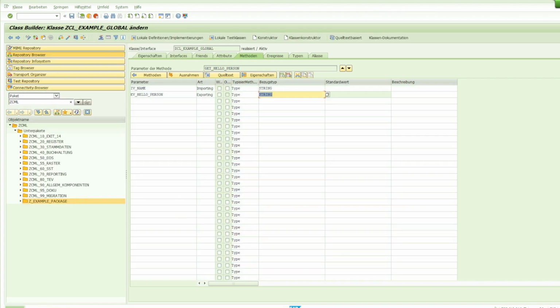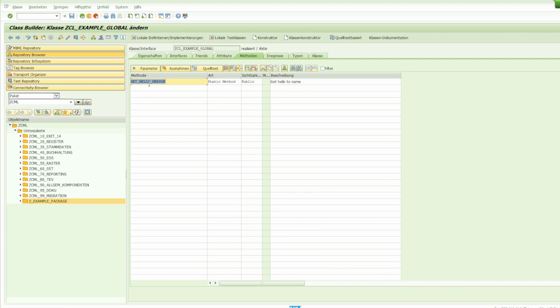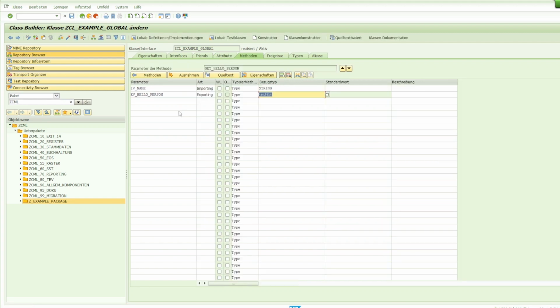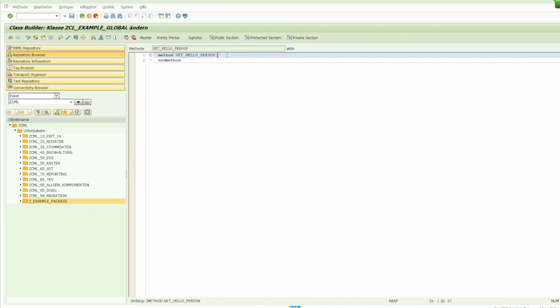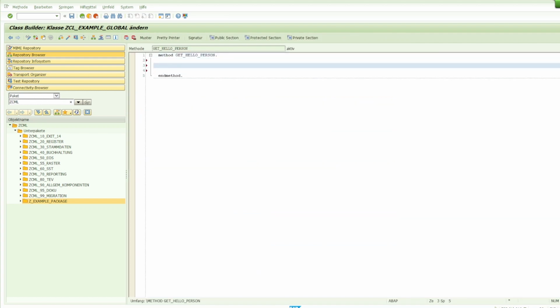So once again we go back, or actually you can use this button here, methods. We are where the method is. We try to activate this once again. It's already activated. We go, oh, sorry, now methods. 2 times on the method. We click 2 times on the method. Now we have the method here. And what we would like to do now is to test whether this is working, right?